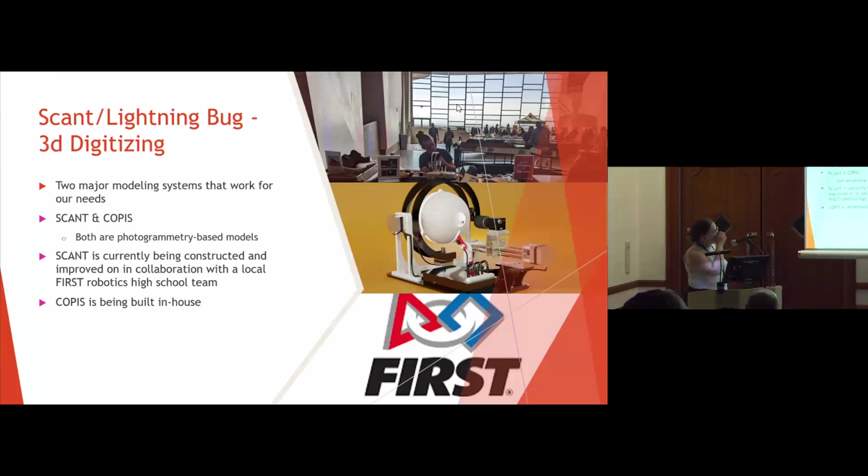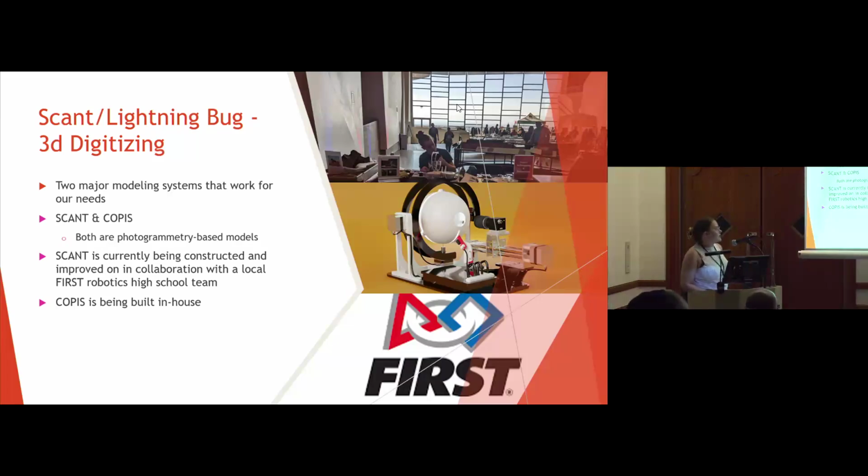as we move forward, there are several different things we're interested in pursuing as we try to explore more ways to automate under both our limited budget sometimes, but also to engage our community in interesting ways. And one avenue is 3D digitization. And so I really love 3D scanning insects. I think they're the neatest thing ever. And so our two main methods are Scandit and Copus.